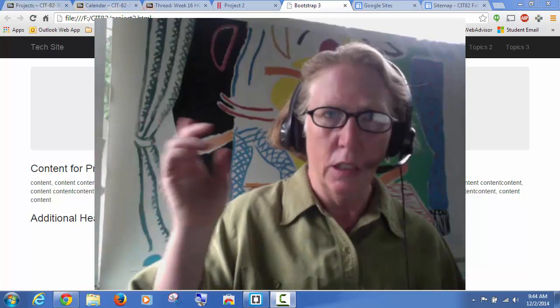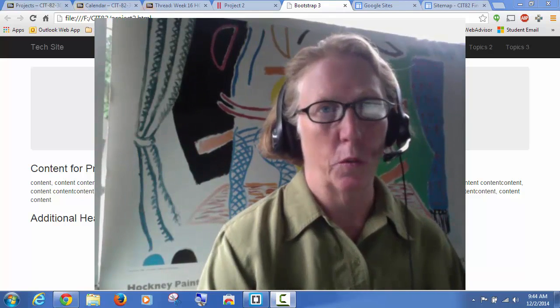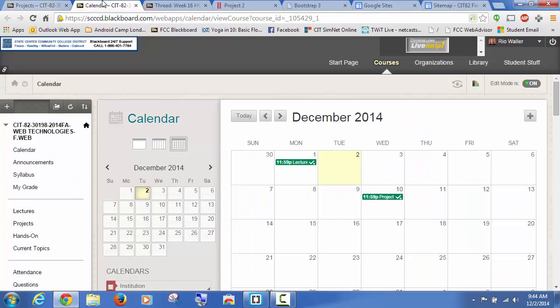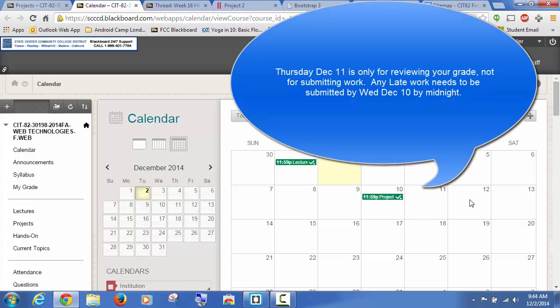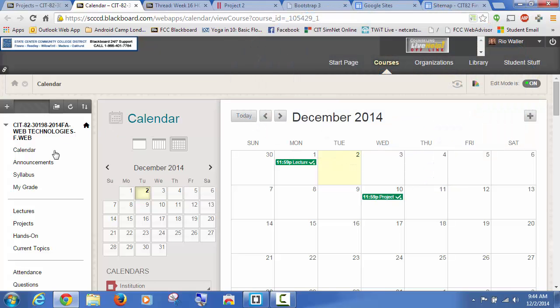All right, so let's turn to it and look at the work we have to do. So first, looking at the calendar, if you didn't notice, I did move the project 2 to Wednesday night at midnight, which means I'll get up Thursday morning and grade and give you probably the rest of Thursday, and then I will post grades on Friday. Okay, so make sure any questions that you have about late work is asked at that point.